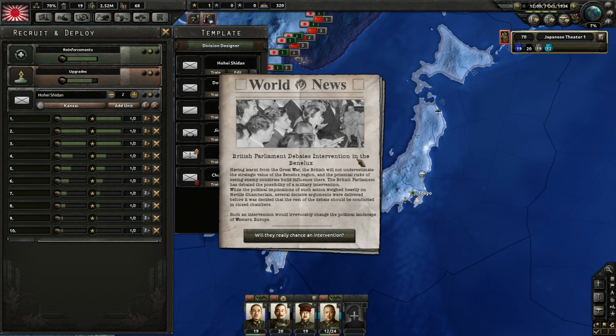Benelux. British Parliament debates intervention in the Benelux. Having learned from the Great War, the British will not underestimate the strategic value of the Benelux region. Given the potential risk of seeing enemy countries build influence there, the British Parliament has debated the possibility of military intervention.